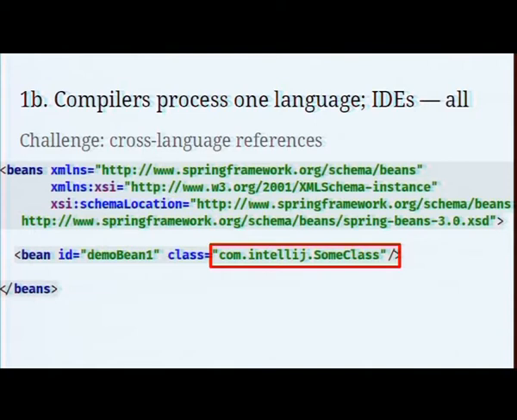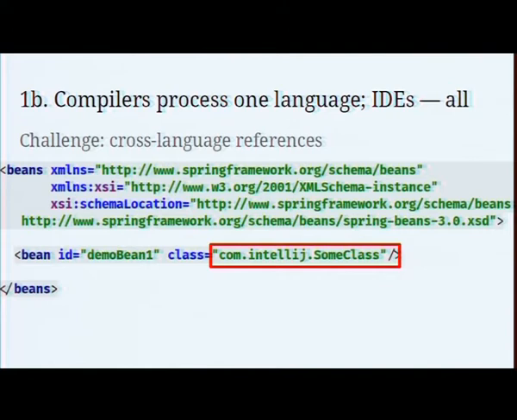For example, here we have an XML example from Spring Framework. XML is also a language. And in this case, it contains a reference to a Java file. And so the IDE should take care of that. And if you rename this Java class, it should update this reference.